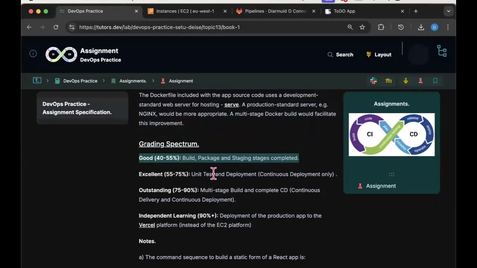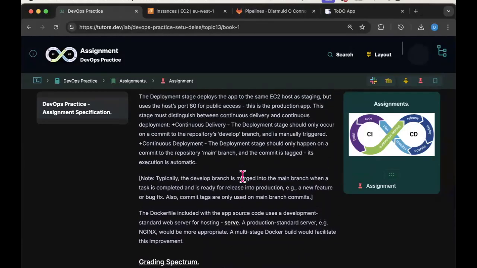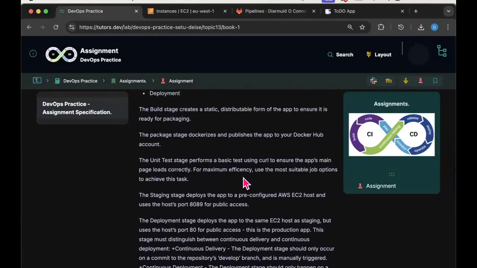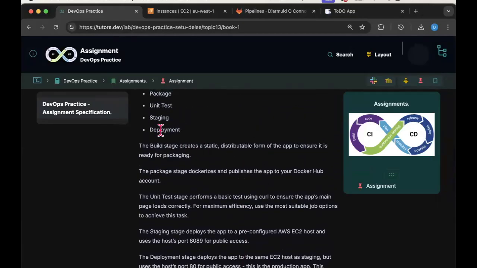So unit testing and the deployment, and only the continuous deployment part of deployment. This deployment stage kind of has two parts to it. There's the continuous delivery side of it, and the other side is the continuous deployment.